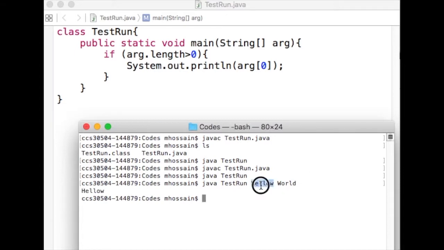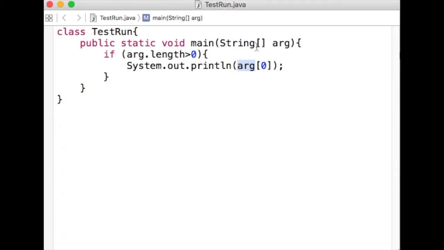Oh yes, when we said java testrun hello world, only hello was printed, but world was not printed, because when the arguments are passed, each token is separated into an index. So when we printed argument 0, only hello was printed.